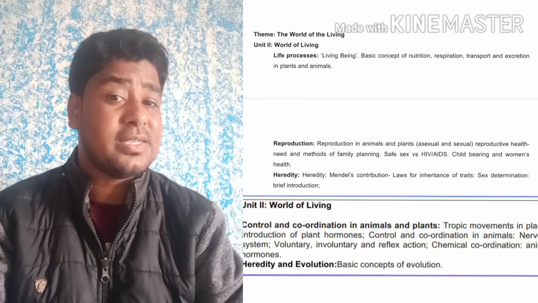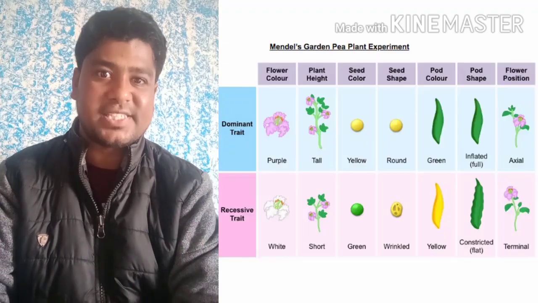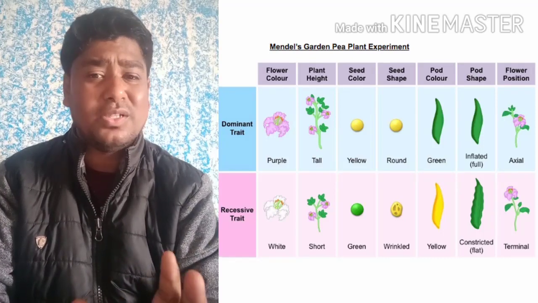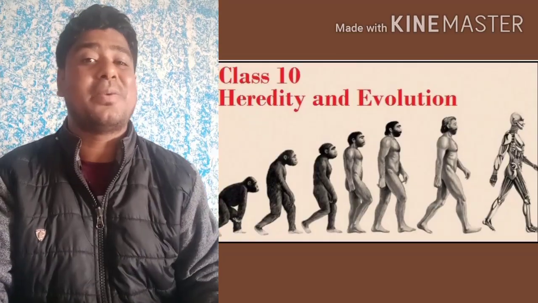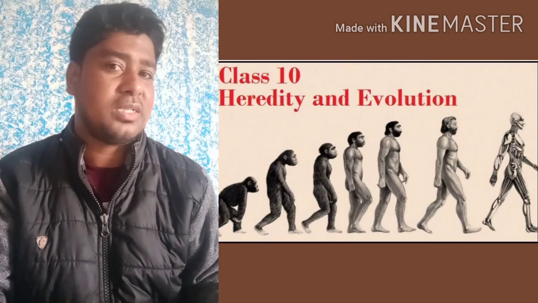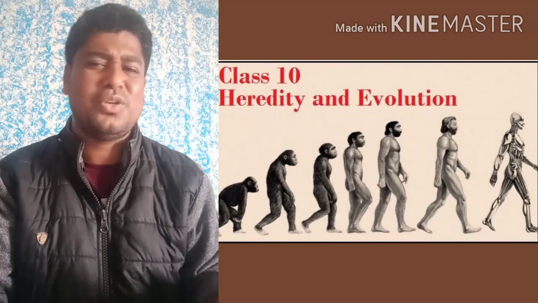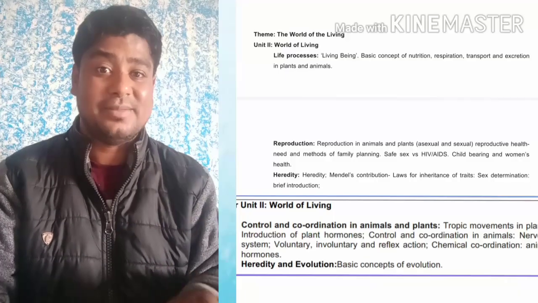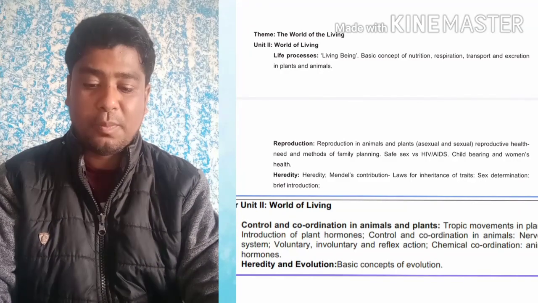And the last chapter is heredity and evolution. The first part, heredity, that is genetics, Mendelian concepts, Mendel's laws, then monohybrid cross, dihybrid cross, all those have been kept for your syllabus. What is removed is the second half of the chapter, that is evolution. You can find the complete separate chapter in your books about heredity and evolution. The second part, evolution, has been deleted. So you can call this chapter heredity only this time. There is no evolution in this chapter for your syllabus. So that's it about biology.